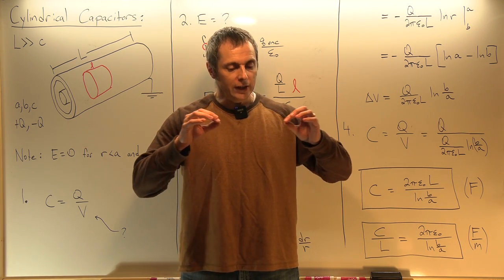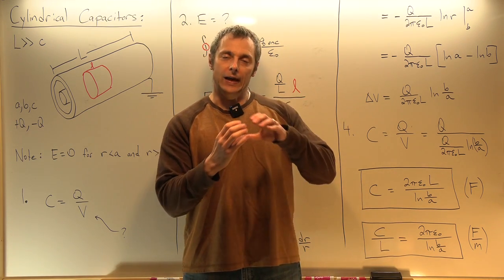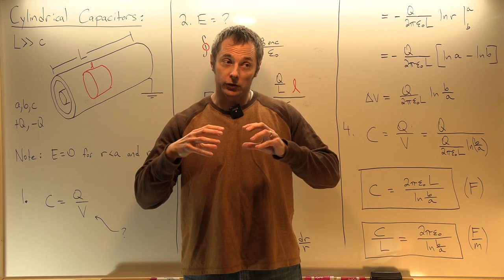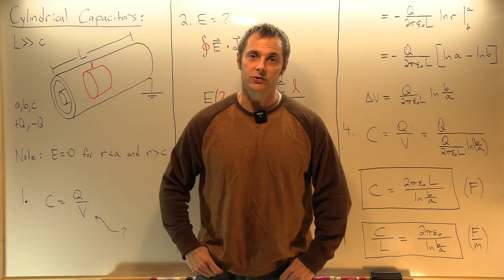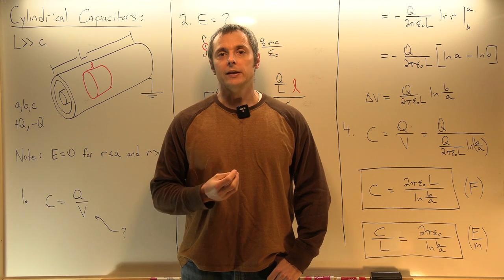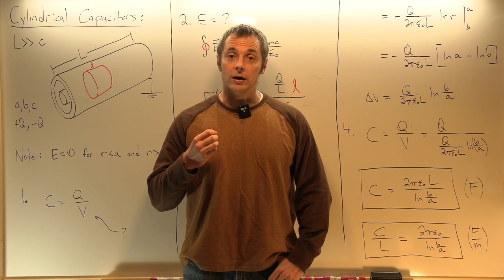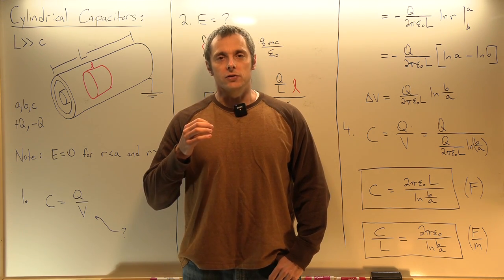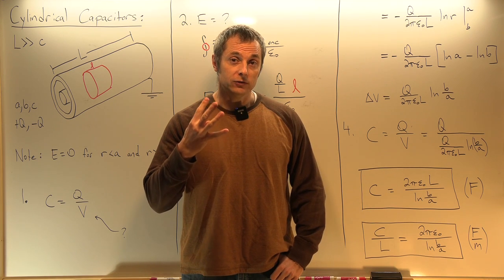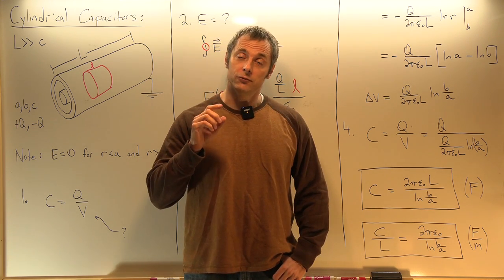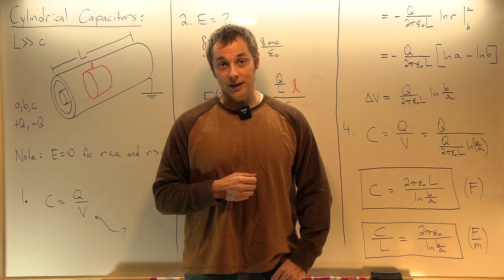A long skinny wire inside of a shell of metal, and that shell is used to sort of shield the inner conductor when it's transmitting communications. So we're going to calculate the capacitance of such a capacitor, but I just want to remind you, or ask you, do you remember the 4 steps of deriving capacitance for a particular geometry? Because this is the third and final geometry that we're going to study with capacitance.